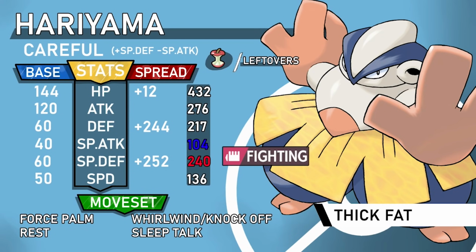I want you guys to know that that is indeed an option on Hariyama if you want to do that with Adamant, and then you just go max attack, max special defense, or whatever attack jump point you want, like maybe 56 or 60 attack. If that lets you 2-hit KO something in particular, you just run a count. 12 HP for the Leftovers, and then the rest in special defense and defense. You can easily do something like that with Hariyama.